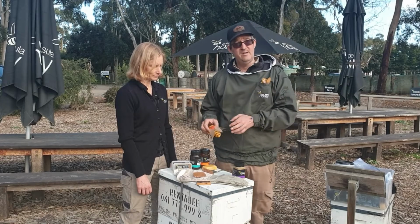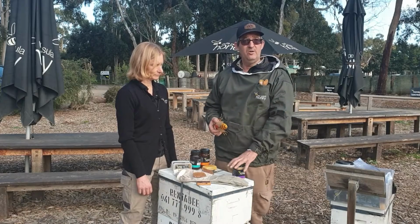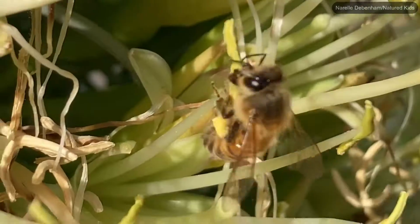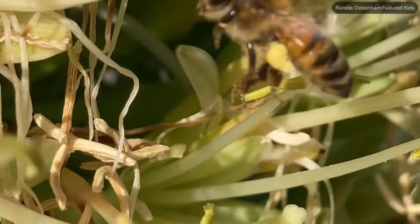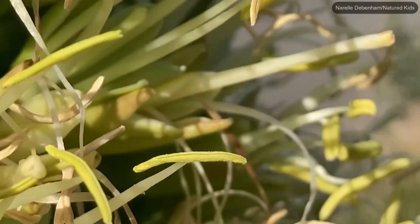They eat pollen and they eat nectar. The nectar is to keep them warm and energetic, and the pollen is that protein, and they build up muscles like what we've got. Because they're vegetarian, they don't eat meat, but they need protein, and that's their protein.